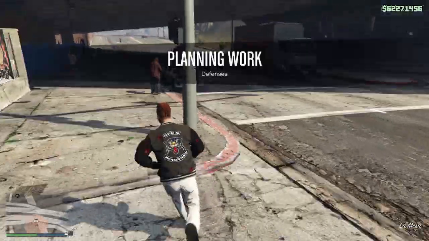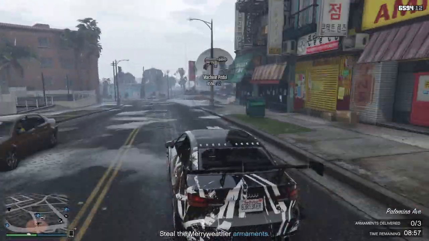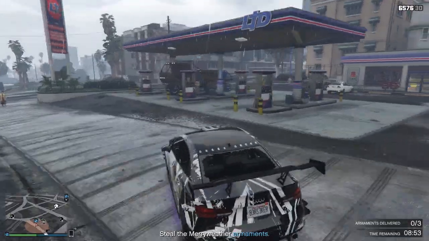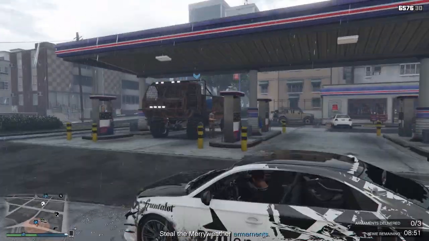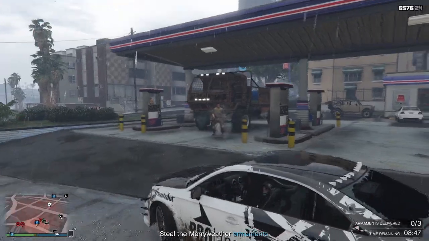For the next planning work, we have defenses. This one is honestly very straightforward. What I like to do is really not focus on the moving vehicle, as that wastes time, and to be honest, in the finale, you only really need one of these. However, we are going to focus on getting both stationary ones.